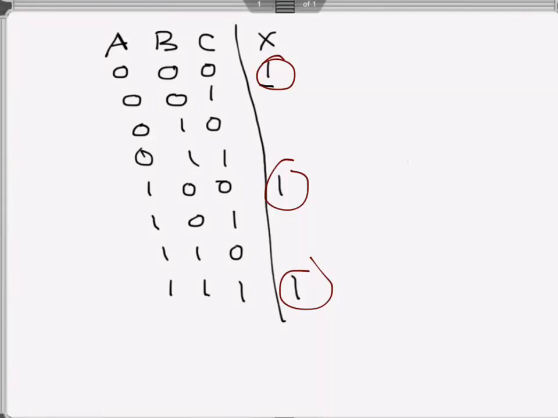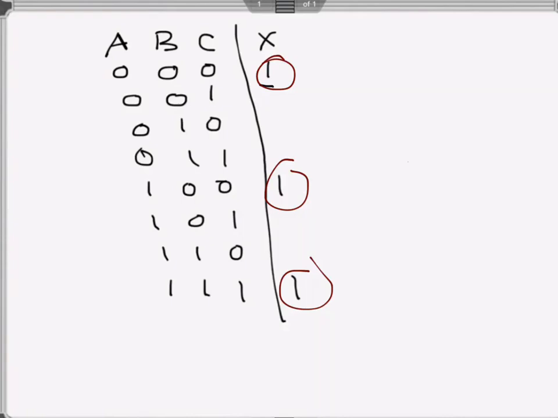So this video will be about transferring variables from a truth table into a K-map. K-map will be used for minimization instead of Boolean algebra. K-map is Karnaugh map. So I will start with a 3 variable truth table. A, B, C are the 3 inputs and X is the output.